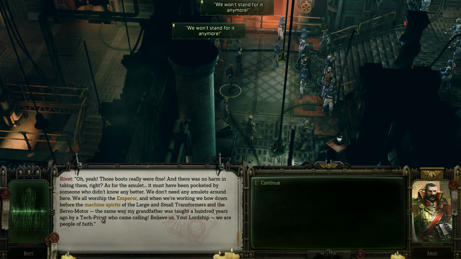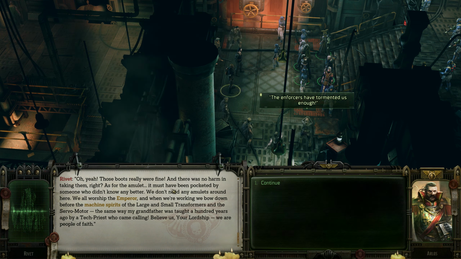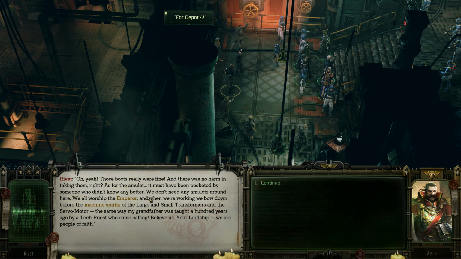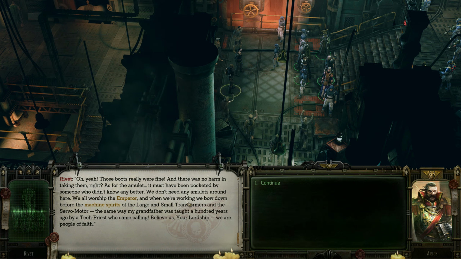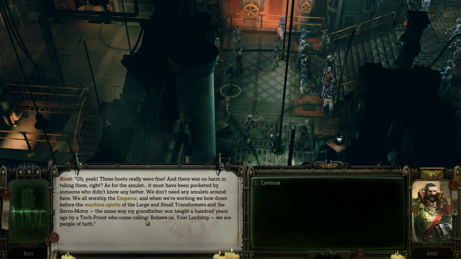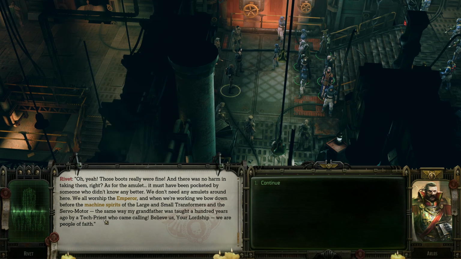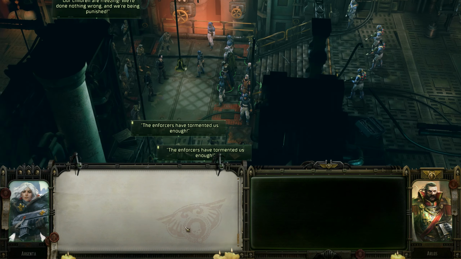Oh, right. Those boots really were fine. And there was no harm in taking them, right? As for the amulet, it must have been pocketed by someone who didn't know any better. We don't need any amulets around here. We all worship the Emperor. Oh, the Emperor of Mankind. And when we're working down below, we bow down before the machine spirits, the Omnissiah, of the large and small transformers and the servo motor. The same way my grandfather was taught 100 years ago by a tech priest who came calling. Believe us, your lordship, we are people of faith.